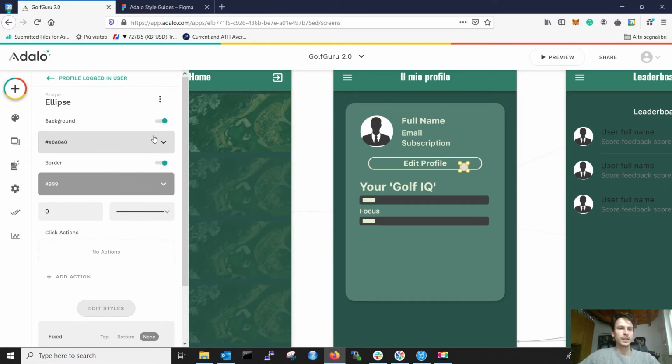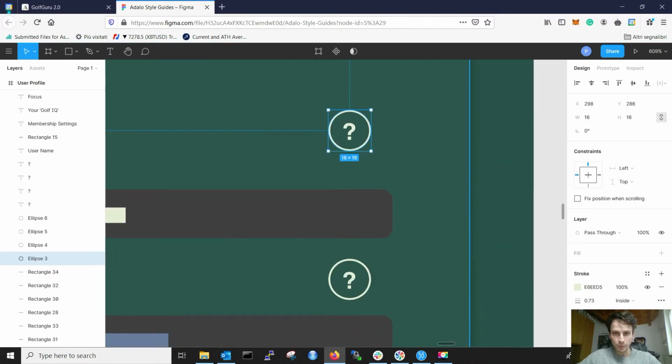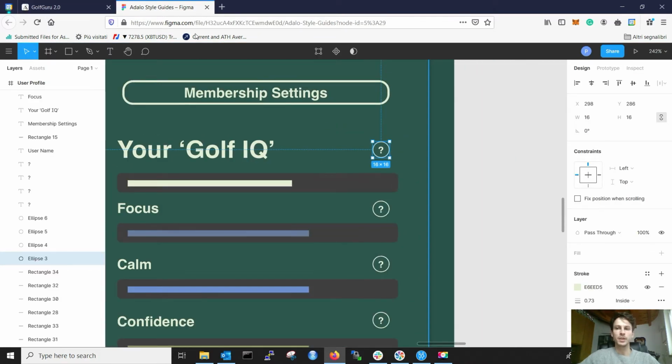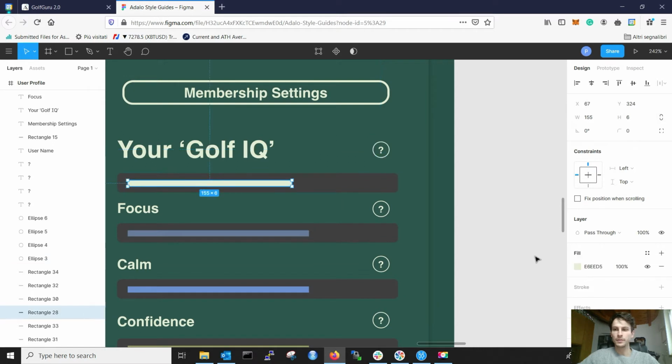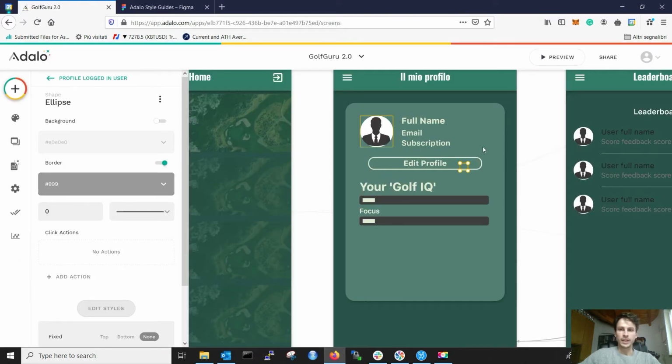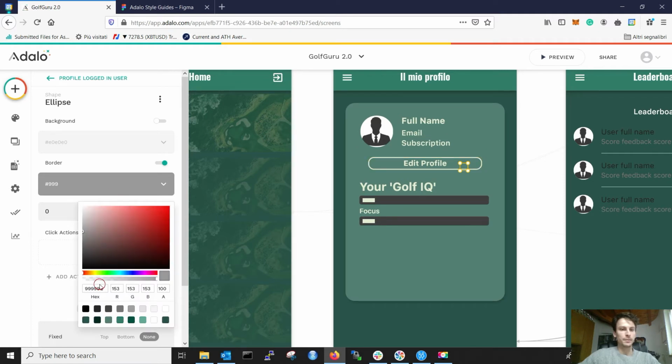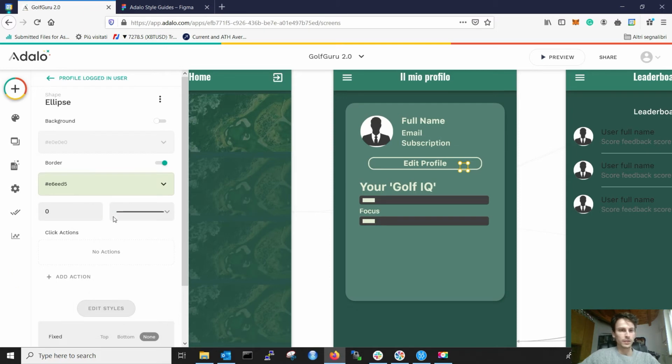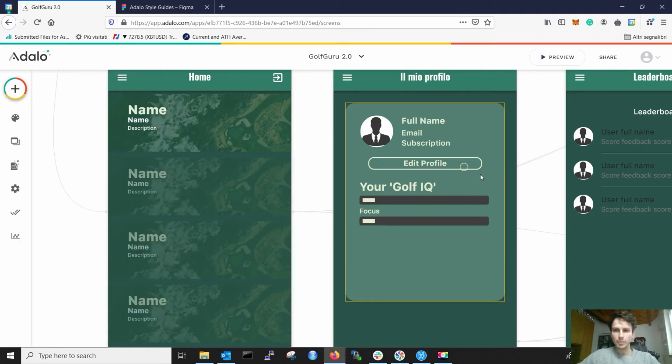Then we do not want any background. We want the border. Let's check which color it is. This looks like the previous color, so we take the color from here and we put it here. And the border should be 1, right? Yep, looks good.